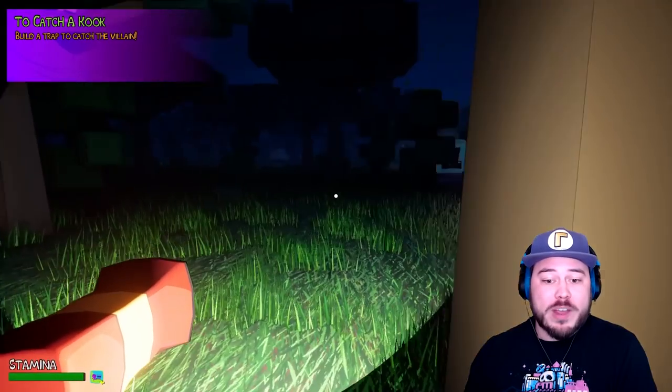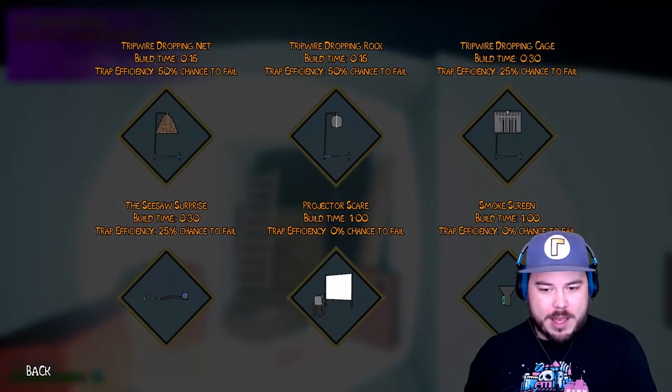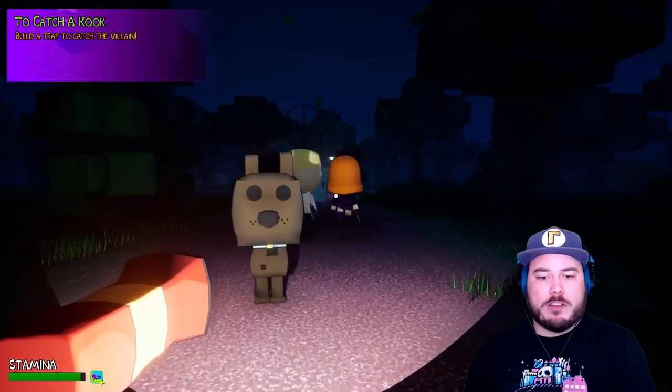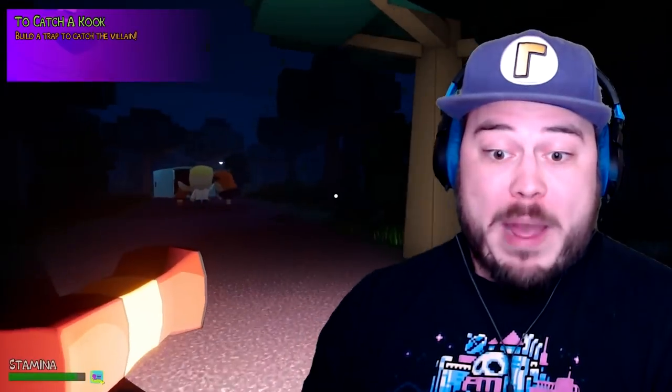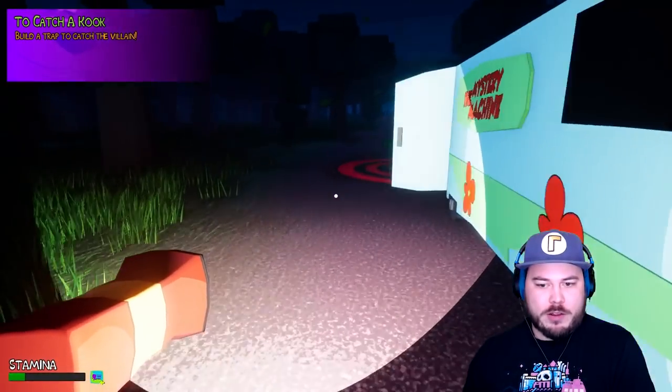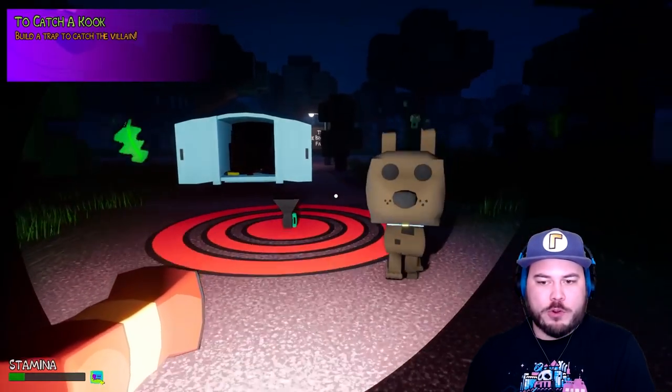What? Are you serious? Okay, I failed that. Great. I'm going with the 100% chance. Smoke screen. There you go. Build the smoke screen. Whoa, oh my God, you're right there. Everybody run. Where is it? Oh, it's over there. It's over here. Come here, smoke screen.